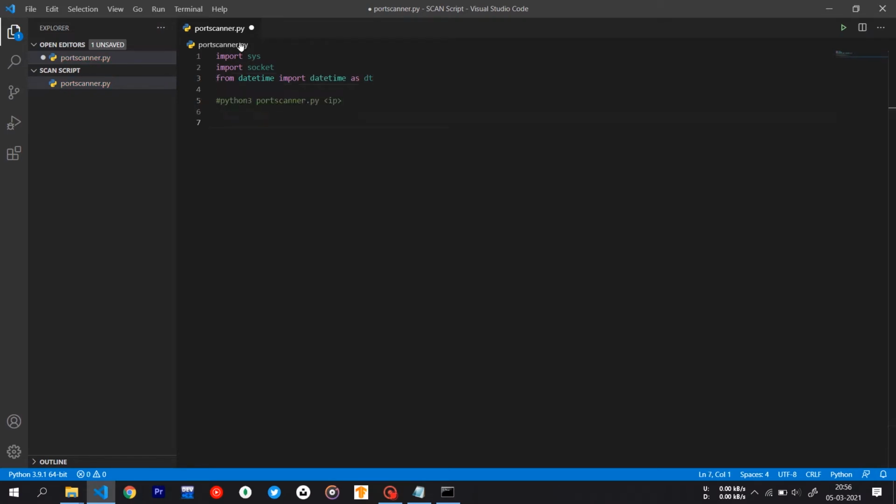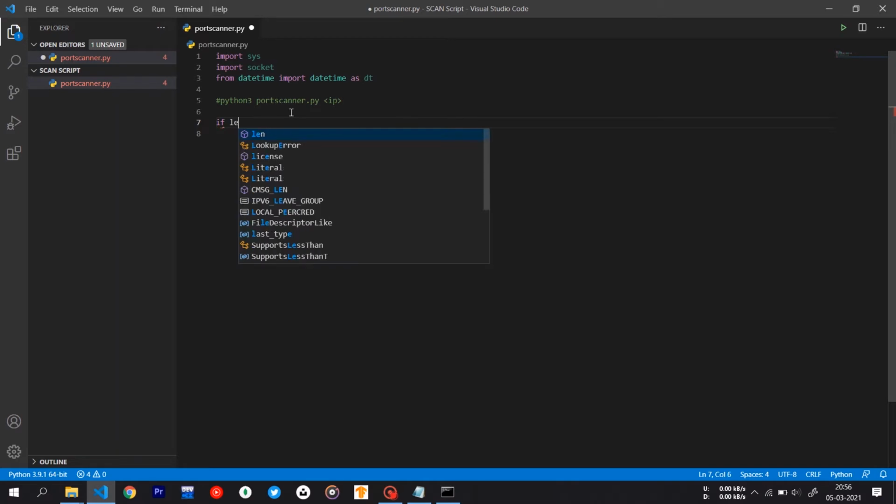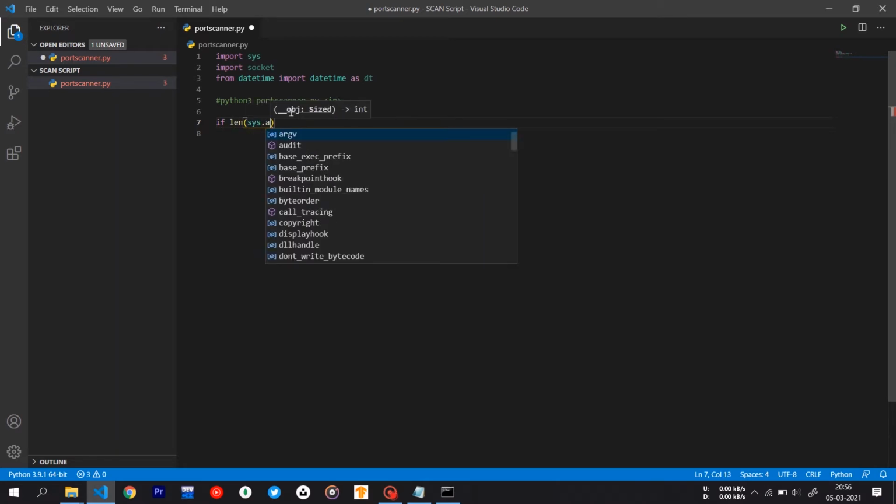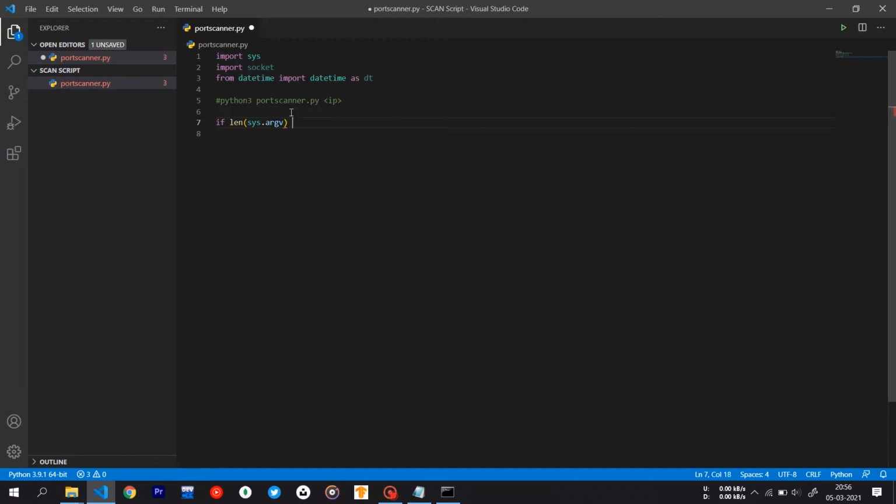Before proceeding further, what you can do is check the syntax that we are using. The syntax will be of this type: python3, then the name of the file, and then the domain. This will have two arguments: the first argument will be port scanner.py and the second one will be the domain name. So in the argument array, index 0 will contain the file name and index 1 will contain the domain. If I'm going for a check of the syntax, I can write: if the length of the sys.argv array, the number of elements present in argv, is equal to 2, then it is a valid syntax.